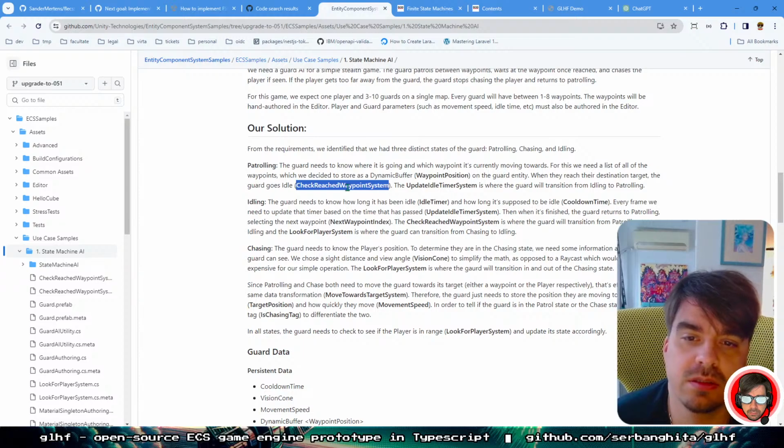Idling: the guard needs to know how long it has been idle, the idle timer, and how long it's supposed to be idle, the cooldown time. Every frame we need to update the timer based on the time that has passed. UpdateIdleTimerSystem.